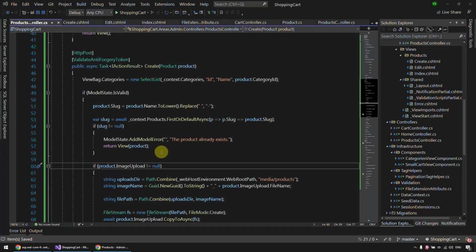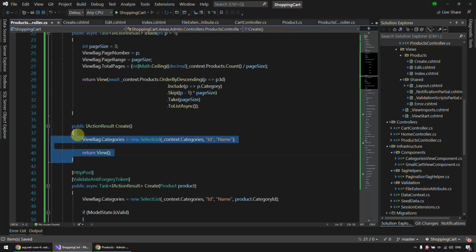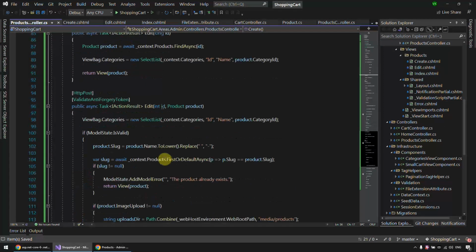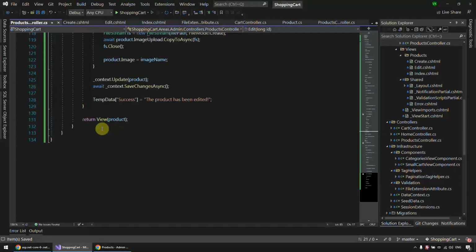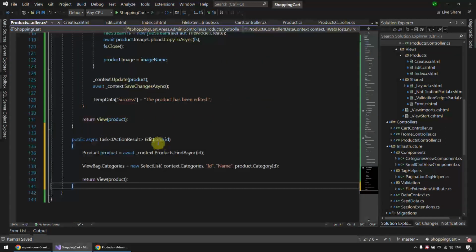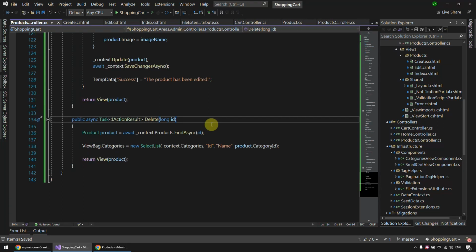And finally, let's handle delete. So I'm gonna copy this create. Actually, I'm gonna copy edit because of this async thingy. Okay, and delete long ID, that's good. So first of all, we get the product.